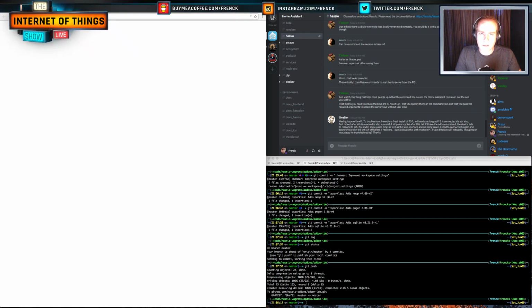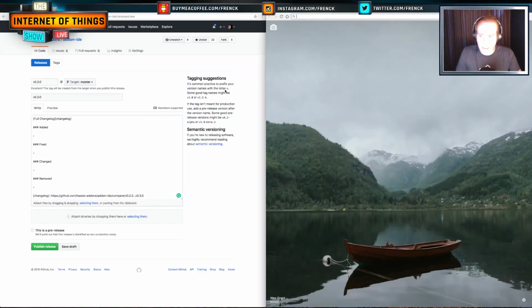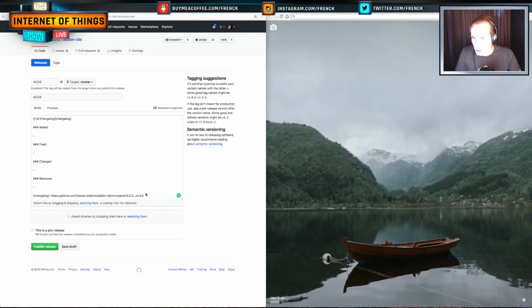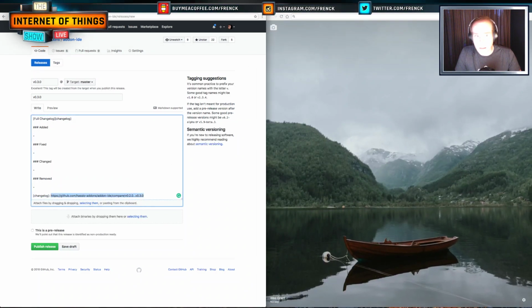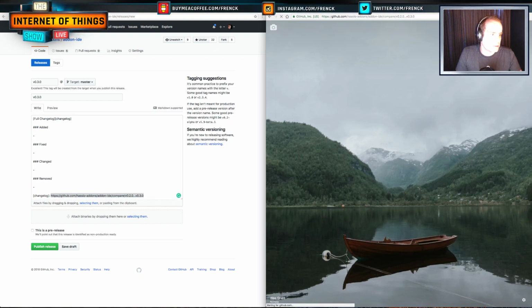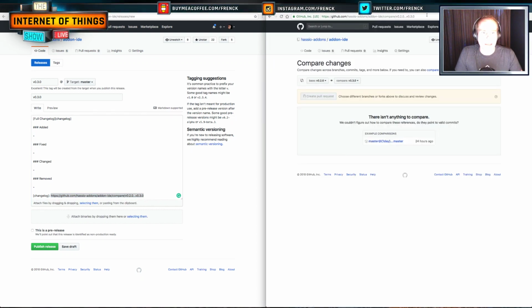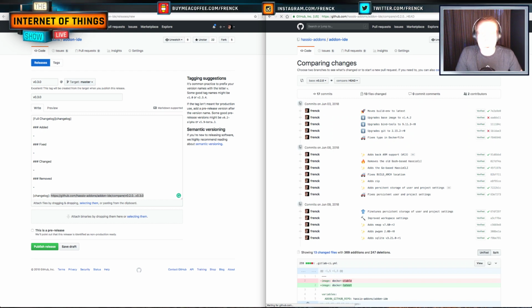Okay, and in order to know what I should put in this changelog, I'm going to copy this URL and paste it into my browser. And this will show nothing, since the 0.3.0 release is not out yet, so there's nothing to compare. So I'm going to compare it to the latest commit. And there we go. This is everything that has been changed since the 0.2.0 release. And this would give me a nice handout to create a changelog.